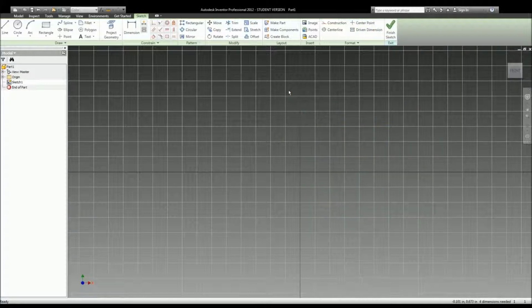Delete, oops, delete that. Okay, now we're going to play with the trim function. We're going to do a rectangle with another rectangle, a few other rectangles inside of it. Okay, so what trim does is if there's any kind of overlap, it cuts it out for you. So just the easiest way to show is an example. So I click the trim button up top, and all of these rectangles are lining or overlaying each other. So if I were to click this line segment right here, it cuts it away. And if I were to click this one, it cuts that away. And then so on and so on and so on.